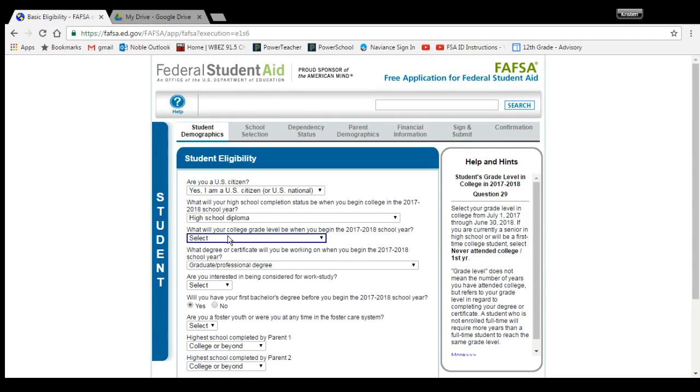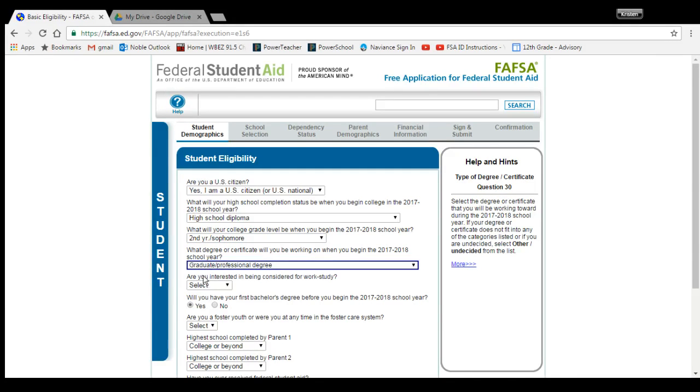So remember, this is for next fall. So if you're currently a freshman in college, you're going to put that you're a sophomore. If you're currently a sophomore, you'll be a junior. If you're currently a junior, you'll be a senior. Okay, if you're going to grad school next year, you'll answer graduate, but otherwise put sophomore.